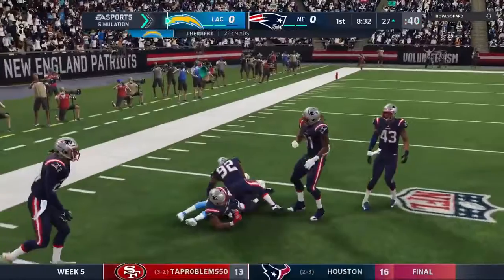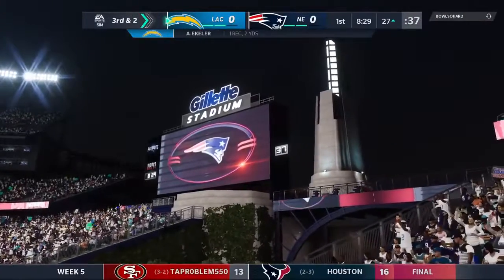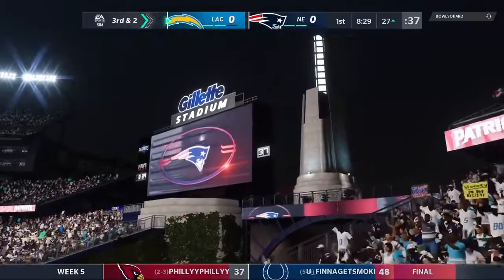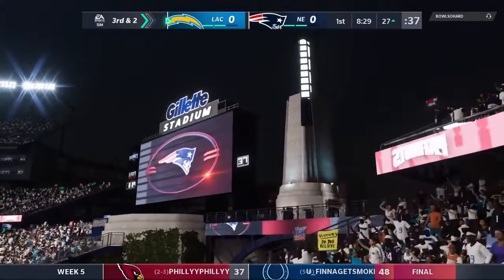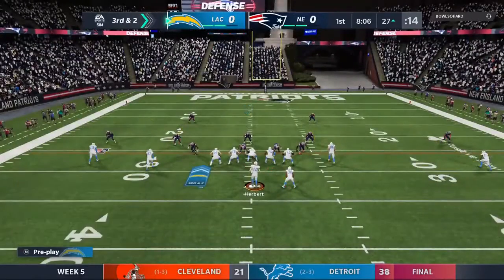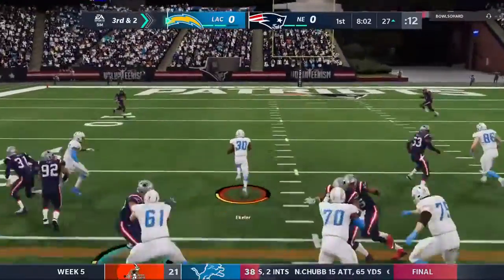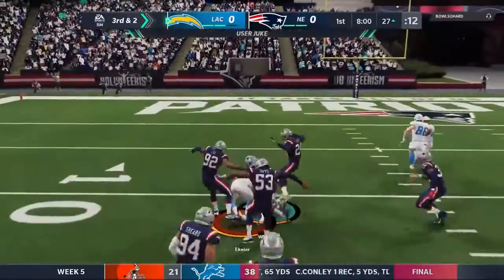And this won't be enough to pick up the first. A gain of 2, 3rd and 1. That might feel like a little bit of a lost opportunity there for the offense because the defense brought pressure that time. And sometimes against that, you can get out to your running back, and it could turn into a big gain downfield. What a nice job they did getting to him quickly and holding him to a short gain.